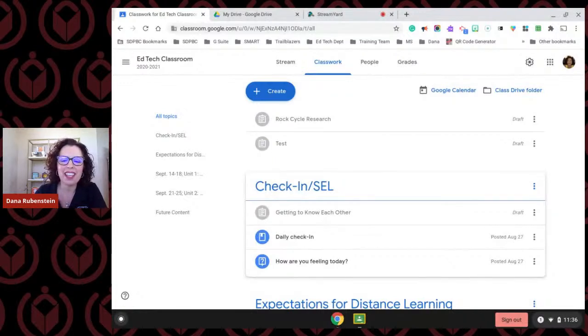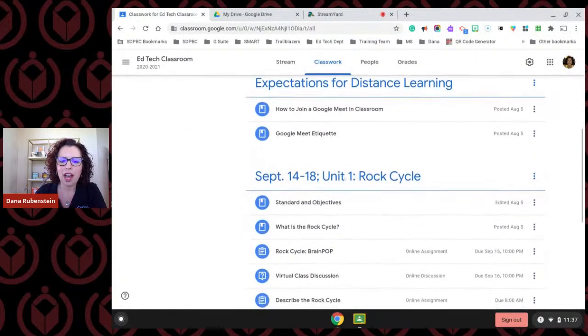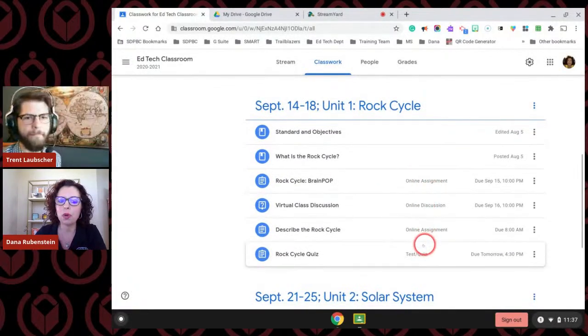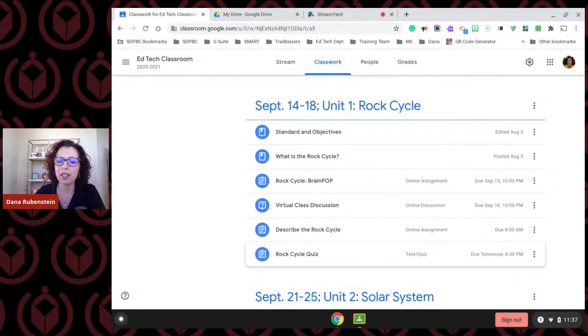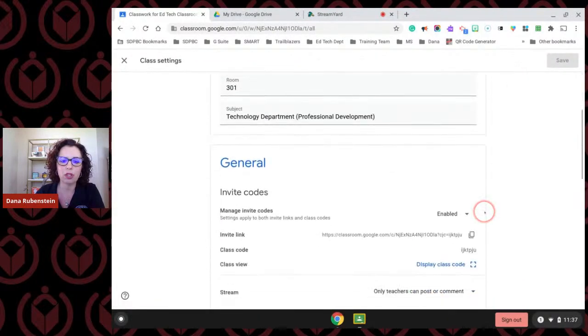So here we are in Google Classroom, and I'm on the classwork page. And as I scroll down, categories get added to assignments and assignment quizzes. And what's really useful is that it gives another little tagline for students to be able to identify the purpose of that assignment. So in order to add these categories, you would come up here to the gear on the top right. And when you click on that, you would scroll on down.